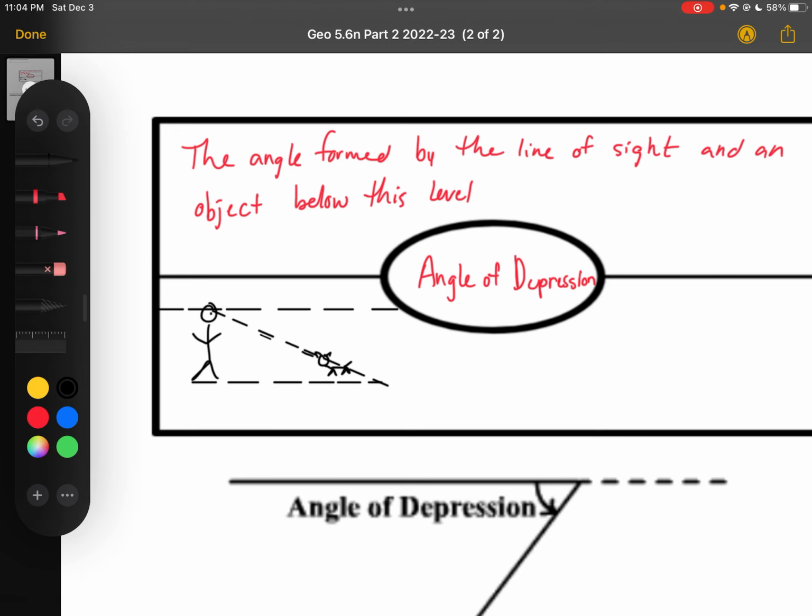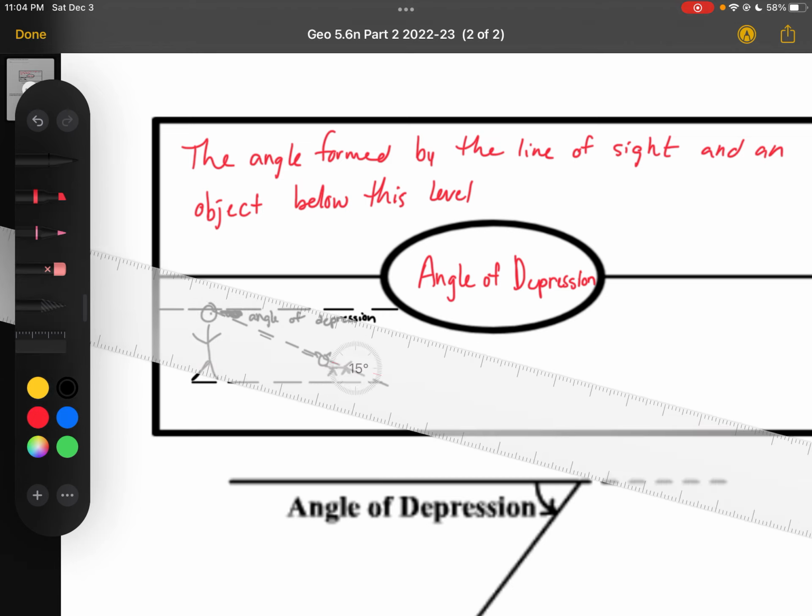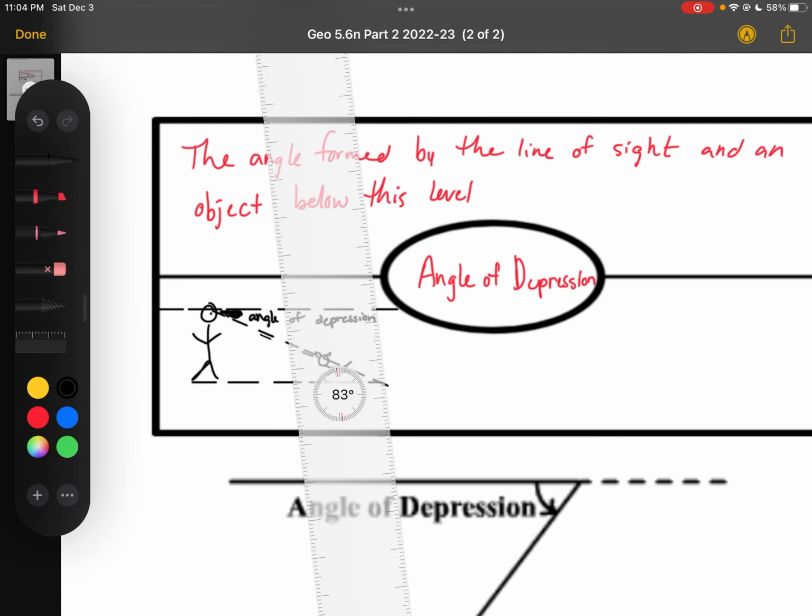So angle of depression has one more calculation in it that makes life a little bit more challenging. The angle of depression is actually here. This angle right here in that little section. So it's not the angle below that, it's the angle on top of that. When we're looking at this, it kind of forms a situation where in some ways it's almost like an inverted triangle. It's upside down.